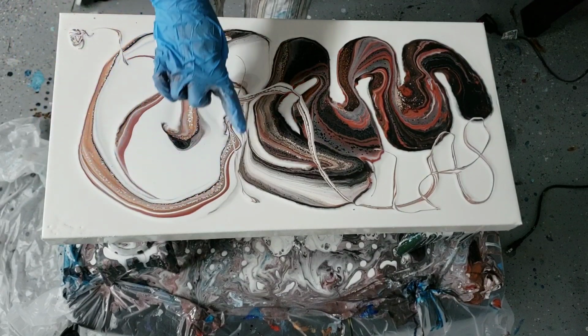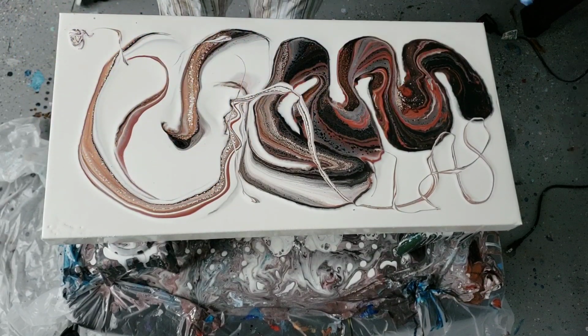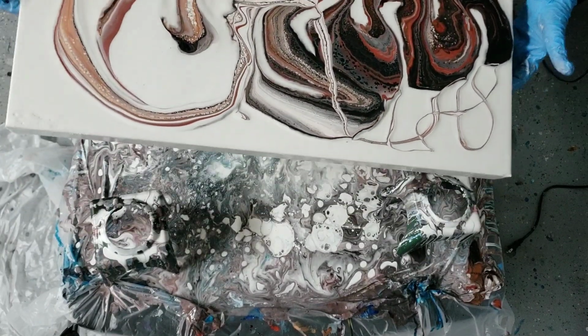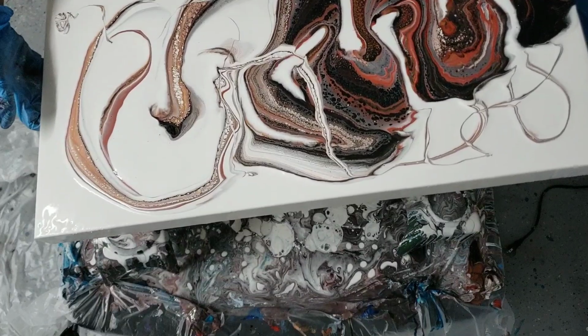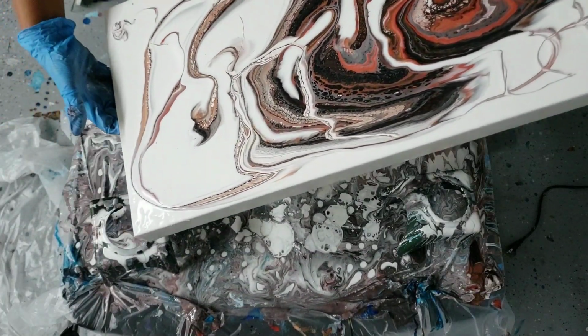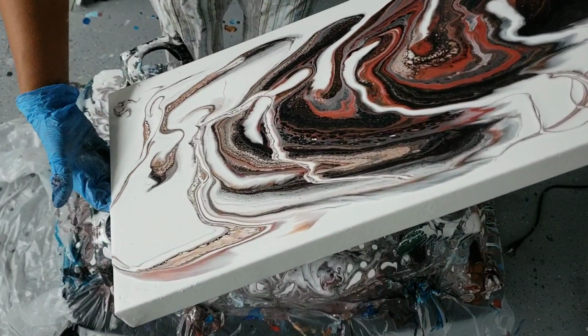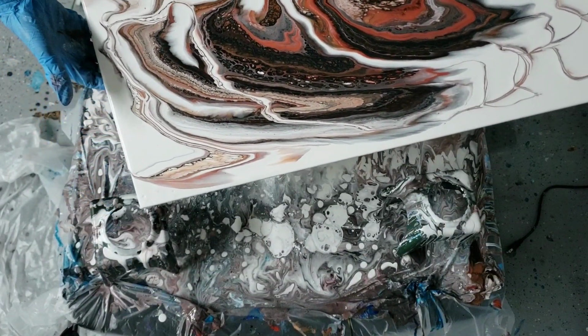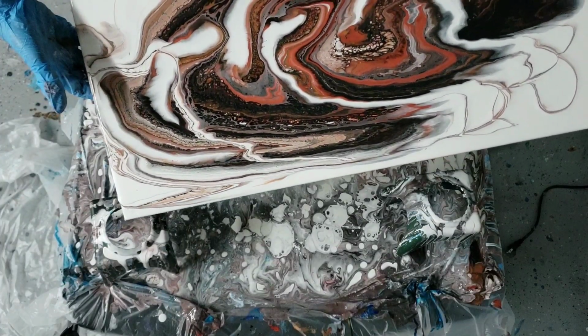I've got all these pretty little cells already. Very cool. And this has no silicone in it. Got a lot of white up here at the top, so I'm going to take the colors down here just a little bit. Oh wow, I love this. I love this color combo too.